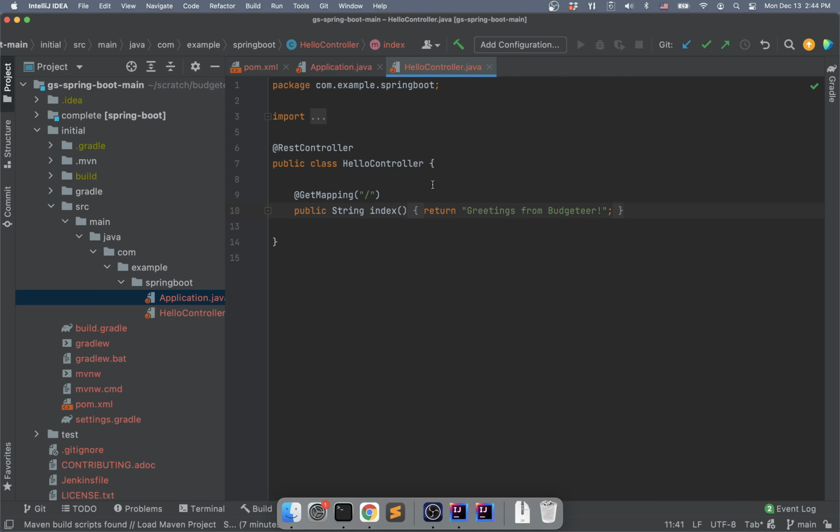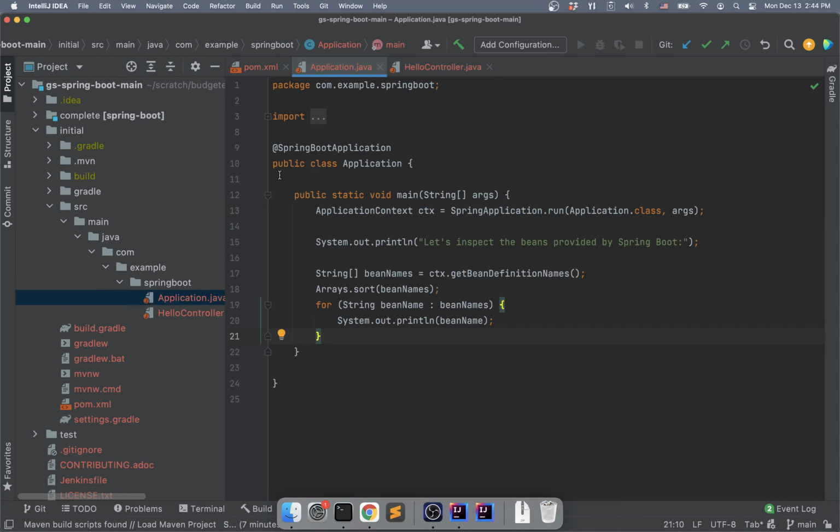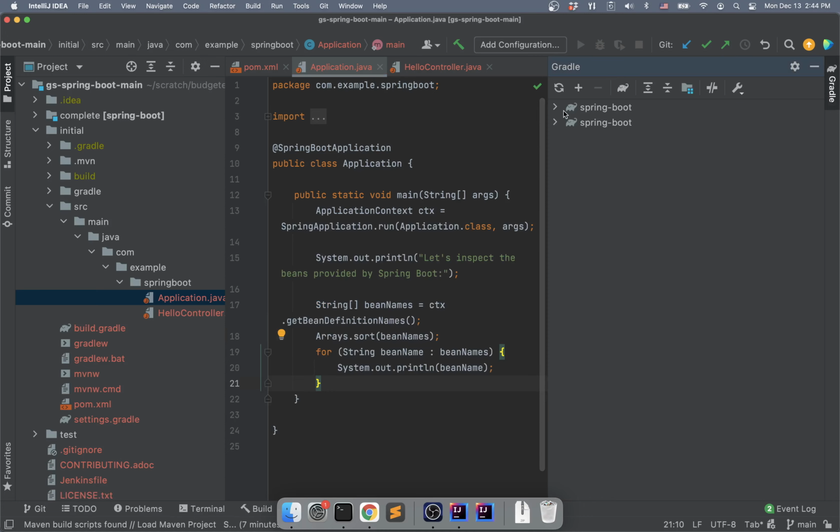And then if we try running this, notice how we don't know how to run it. Gradle, SpringBoot tasks, dependencies. Why are there two? Oh, one for initial and one for complete, maybe?